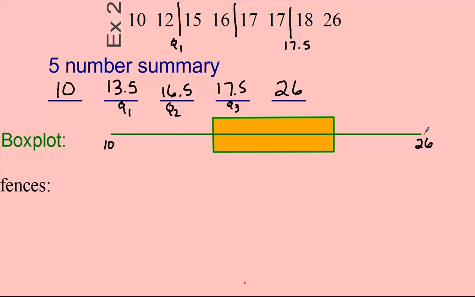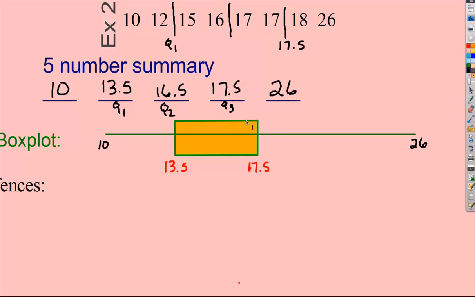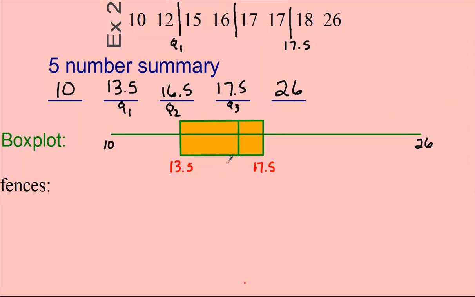So we'd have about 18 in the middle of it, which means to accommodate my box plot, I'm going to need to shift it down a little bit. So if I think number line, I'm going to say 13.5 for Q1 is somewhere around in there, and shrink it down a little bit to say that Q3, the third quartile, is 17.5, somewhere there, and then my median is 16.5, probably closer to 17.5 than 13.5, and I would have my box plot.